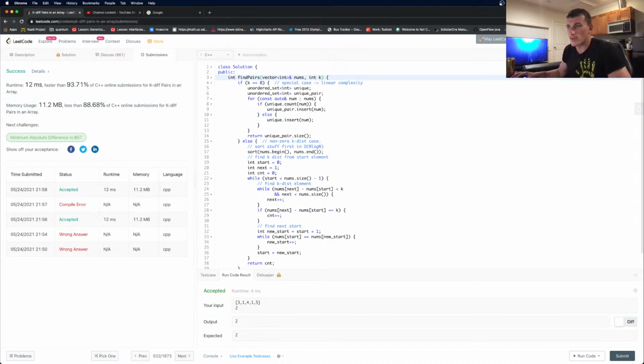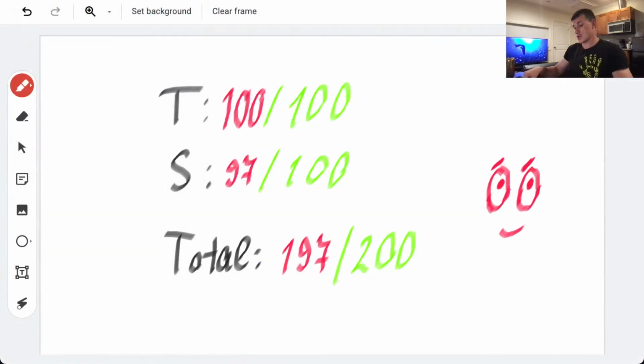So let's switch to the whiteboard. We have 94 for time complexity and 89 for space. Still great.